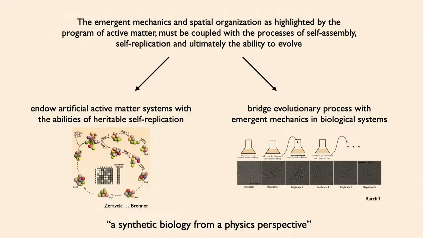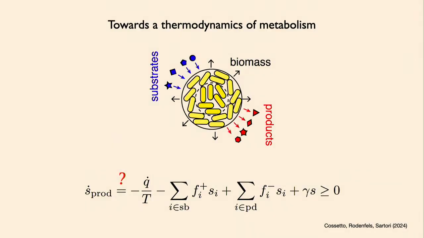So let me dive right into saying something about the energetics of metabolism. So the problem is as follows. There is a bunch of cells, unicellular organisms, if you want to think about it that way. There is some food, and during the process of this metabolism, there is increasing biomass, but it's also producing some waste. Okay? Ultimately, we want to ask if, of course, we can capture the dissipation involved in such a process by something like this.